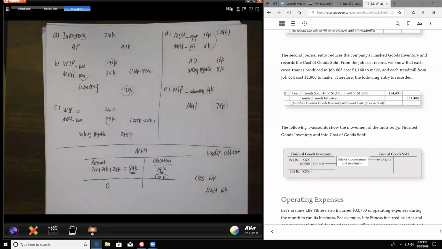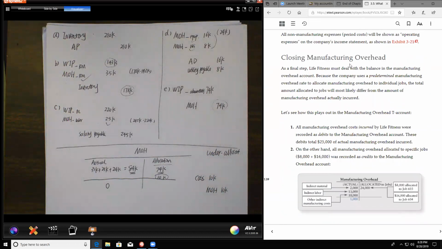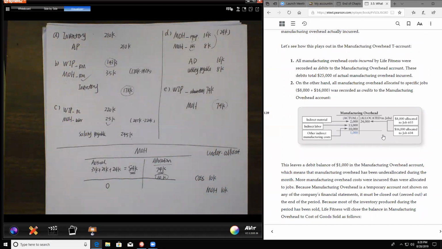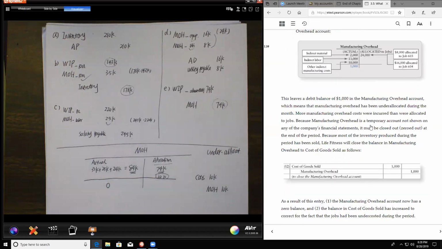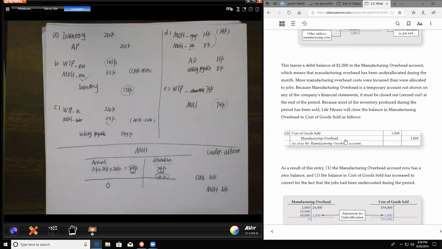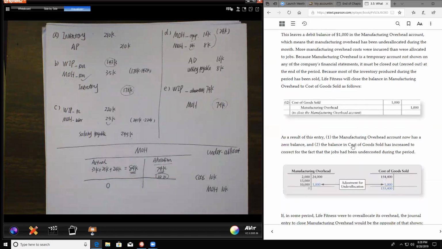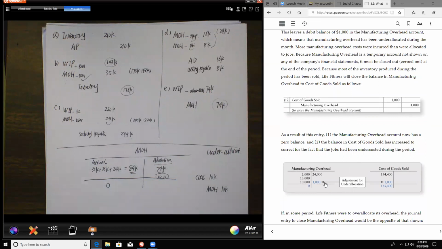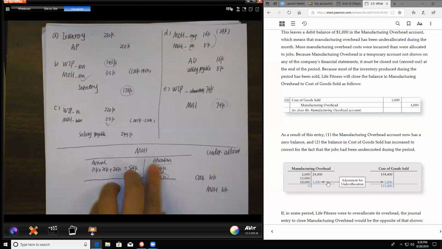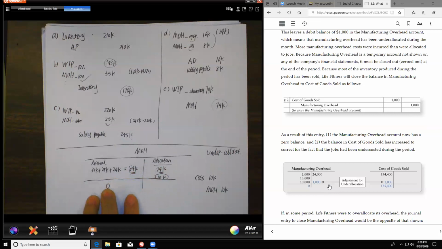So it's similar here when you do the adjusting, closing your overhead. You have this in your textbook. Actual is 25,000, allocated is 24,000. So very similar to ours. You under allocated 1,000 here. So you have to credit your manufacturing overhead. Textbook is 1,000, our case is 10,000, and then you debit the cost of goods sold. So basically, you credit that account 10,000 more, so your debit is 84,000, your credit will be 84,000. So you zero out this account.